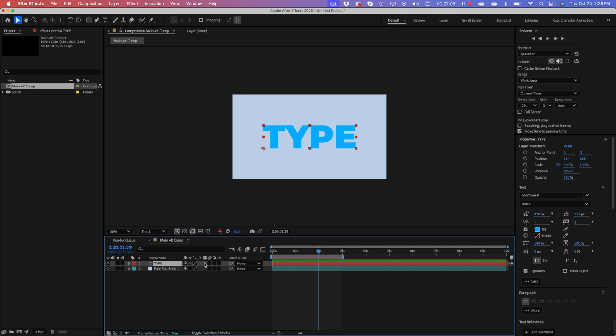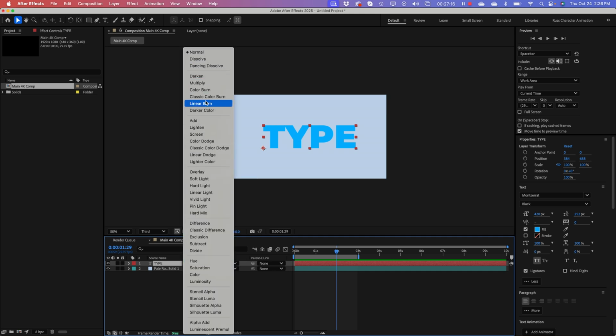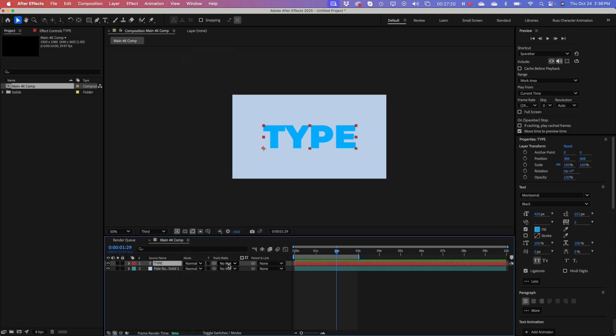So if these are switches, if I click on toggle switches and modes, it's going to change that to some different mode settings, which give us layer effects or layer styles, some matte options, which we'll look at later, and our parenting stays no matter whether I'm looking at switches and modes or not, but these are modes.